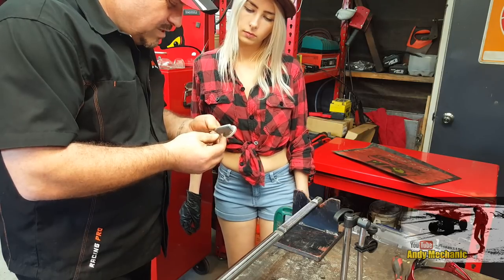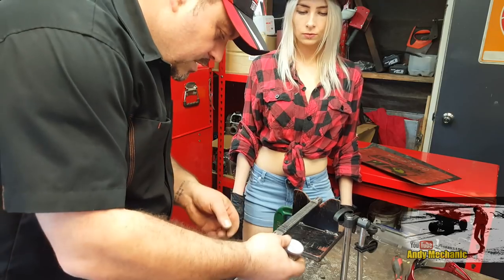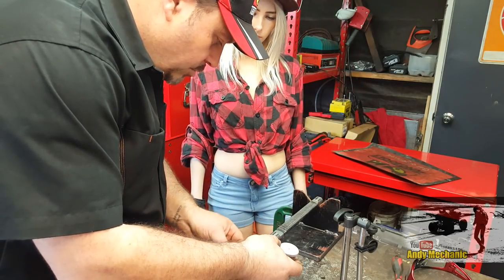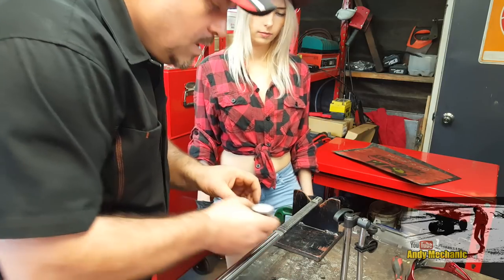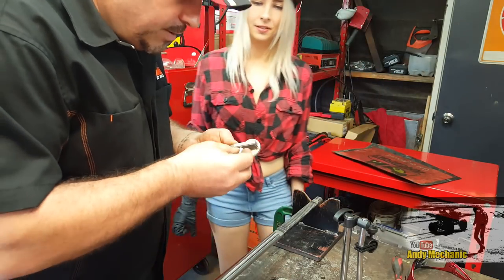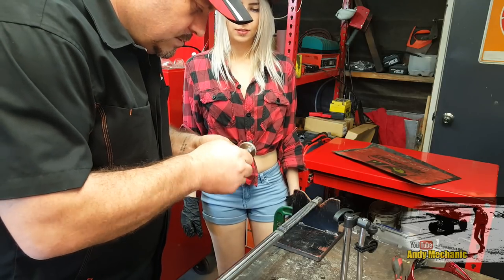It's not the best one in the world, to be honest. I've got a new one coming, but it'll do for this trick. And we're going to set it up so that it rests on the rack. And as we turn the rack, it's going to tell us how much it moves up and down. We need to do it accurately. We can't just hold it, because that's not going to work. So that goes on there like that.